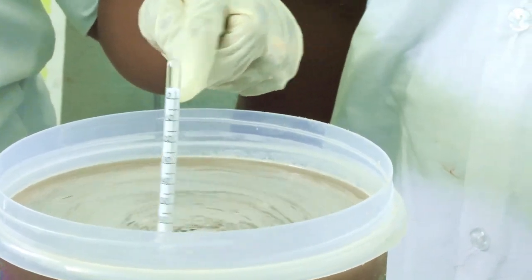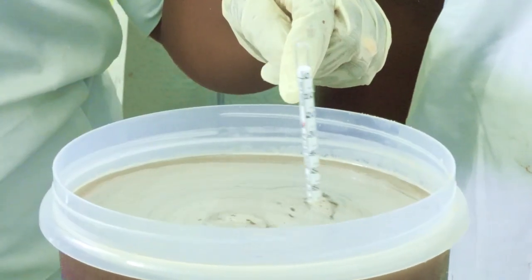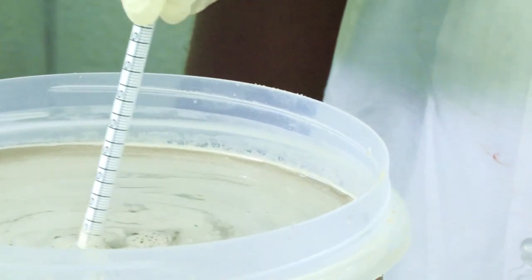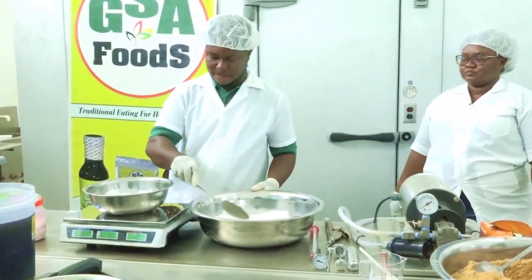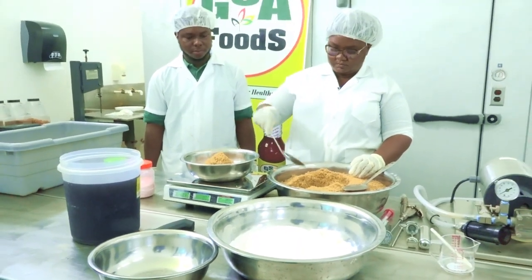A curing mixture of 70% salinity is prepared to preserve the meat. We use a salinometer to test the salinity of the solution. In this process, we will use a 1-to-1 ratio of salt and sugar to 1 gallon of water.